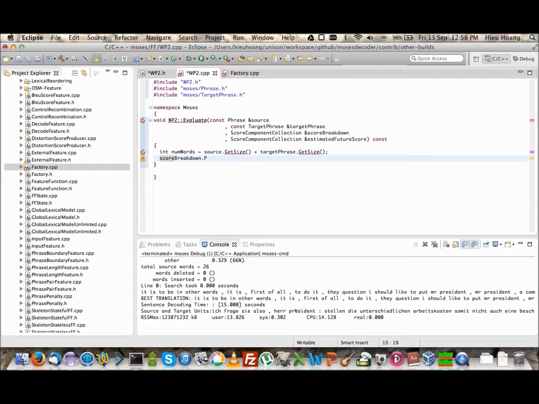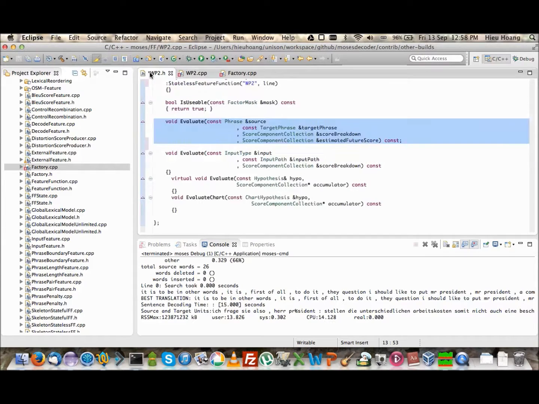There's a method called plus equals to add the score to this collection. The first argument to it is the feature function, which is this, and the second one is the score as a float. And that is the entirety of our feature function.